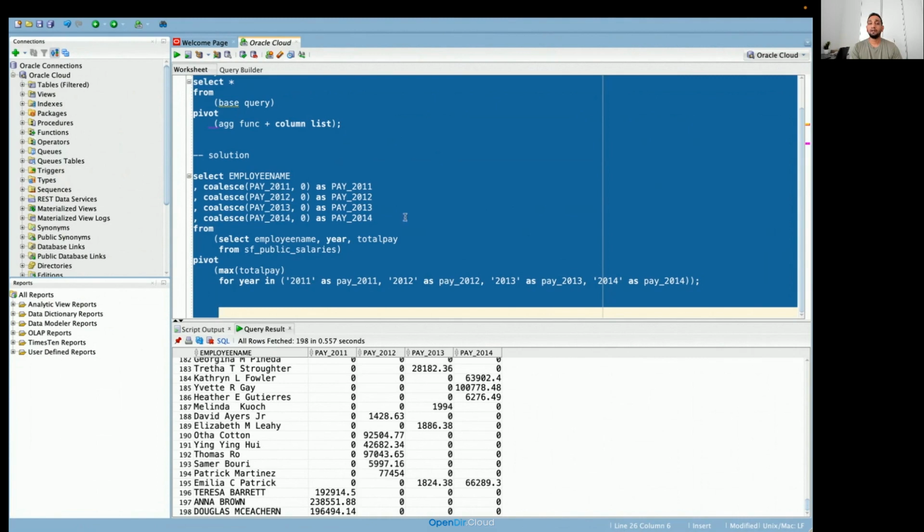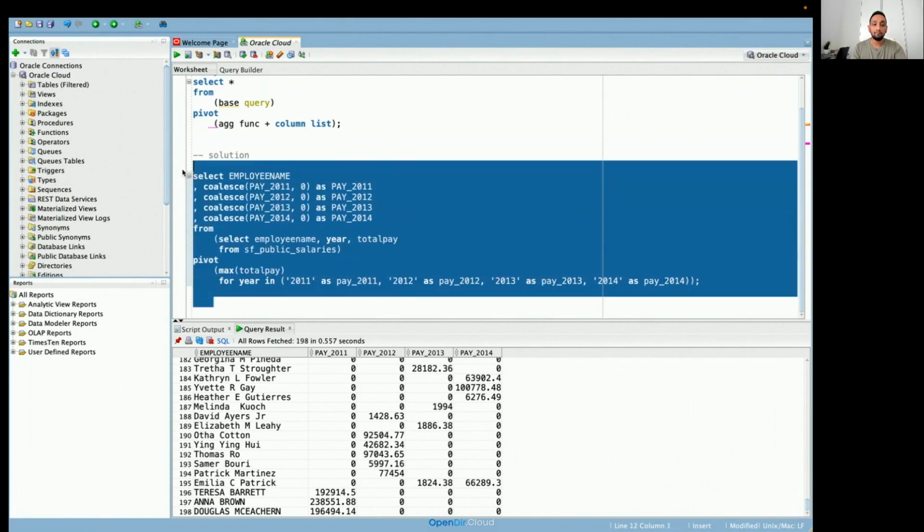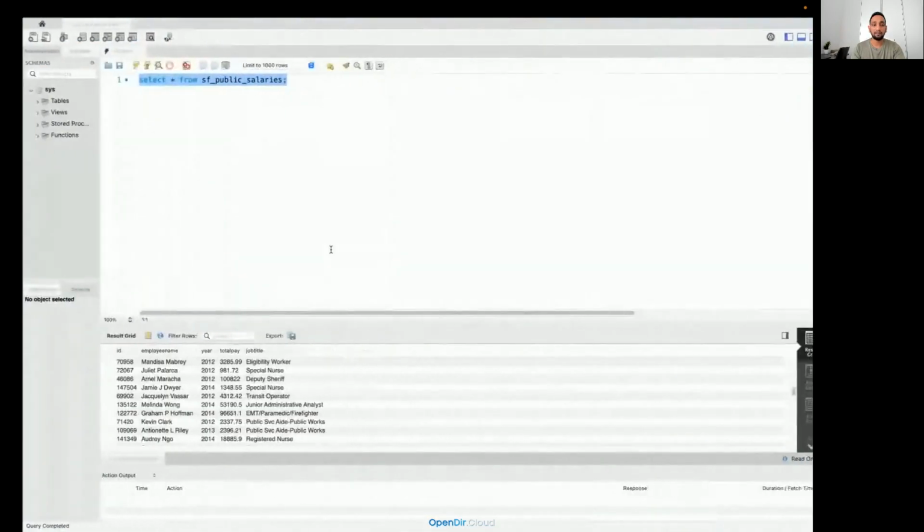Yeah, so this one right here, I think you need to provide these values manually. I think alternatively there is another way, but using pivot, I don't think you can dynamically pass a value here. Maybe there is some other concept, some XML pivot or something, but that one I will not cover. But just by using pivot here, you need to provide all the column values manually. Okay, so let's move on to Microsoft SQL Server. The syntax is very similar.